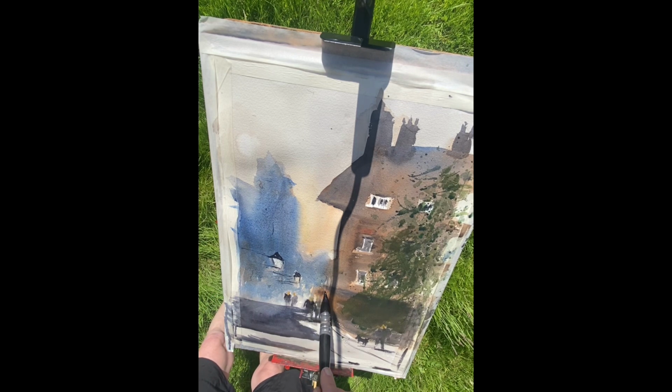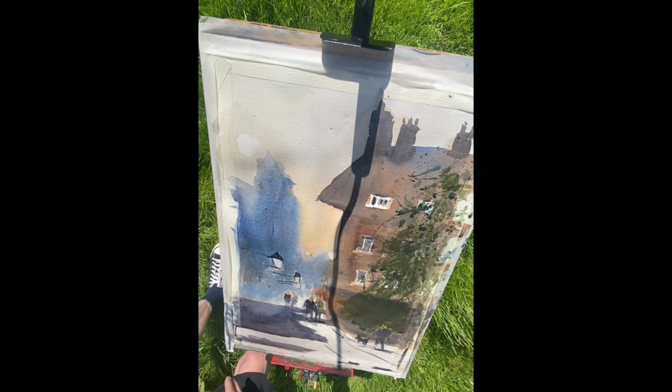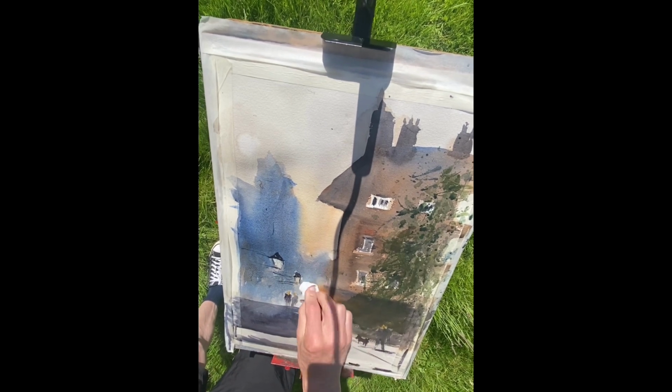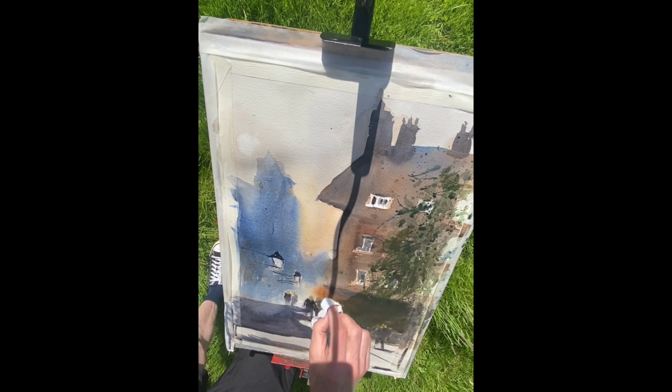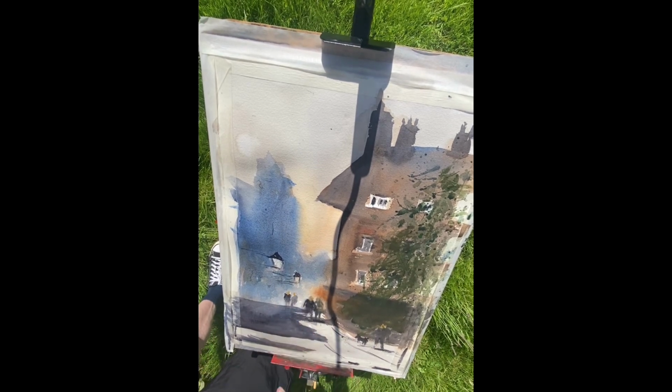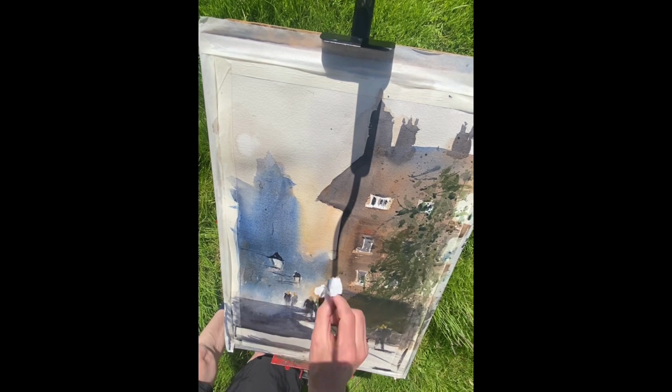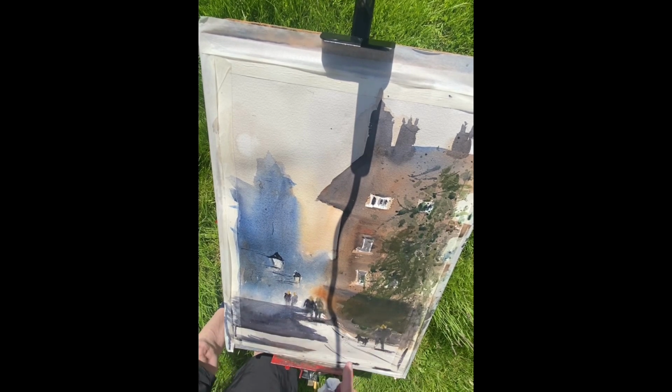I will run this down, but I quite like this brightness that's around here. So we'll keep it just here. I quite like the feel of this. That's the focal point.